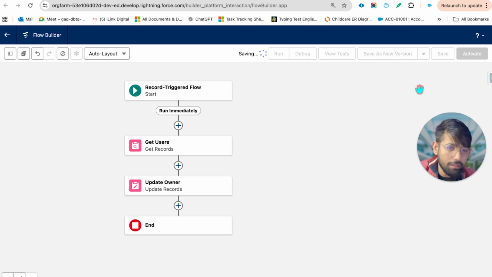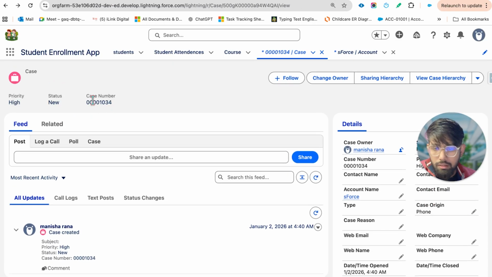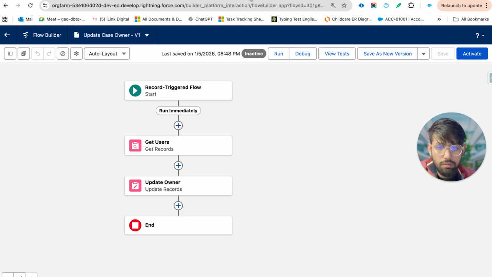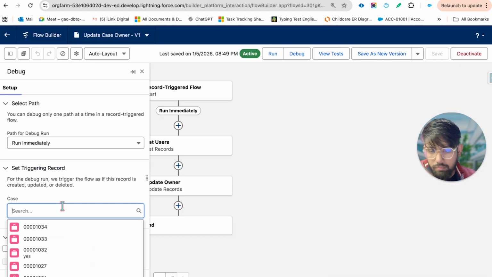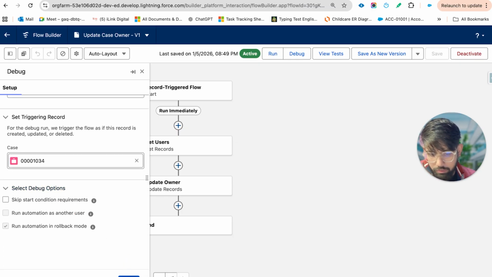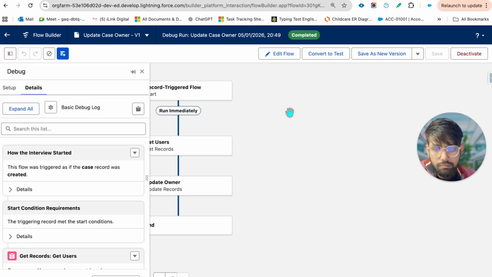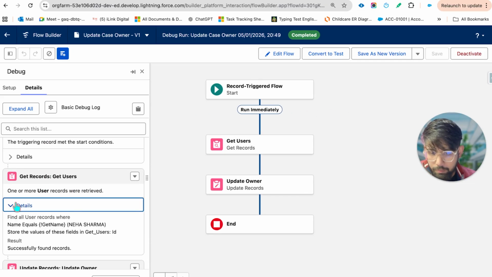Let's try to debug. We have a case record, maybe this one, 1034. We are selecting 1034, then Run. We can see we are getting the record.